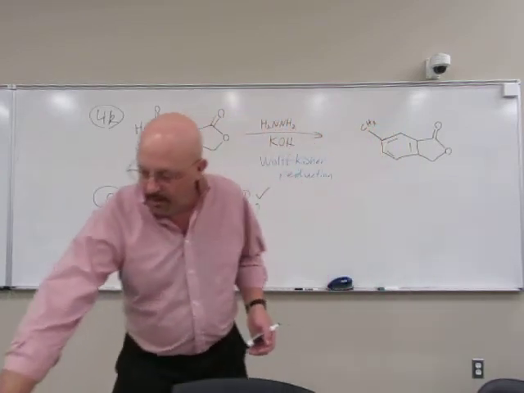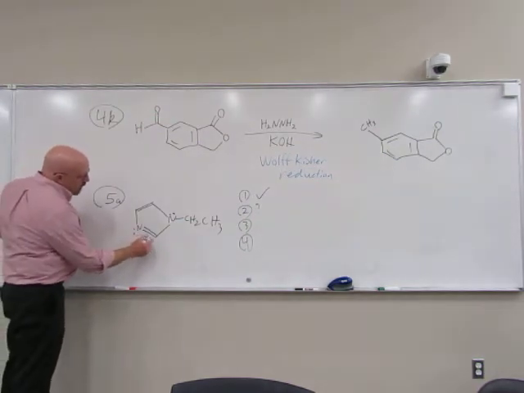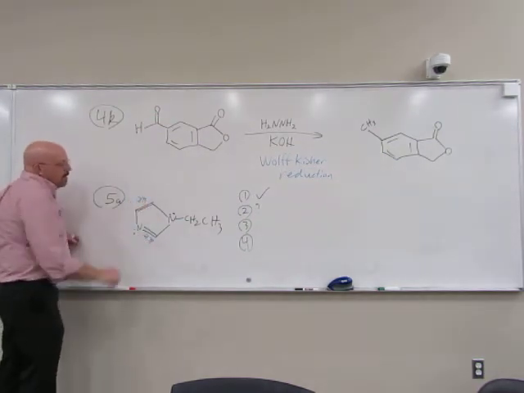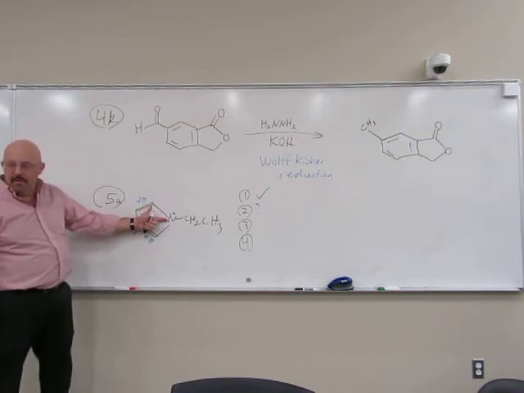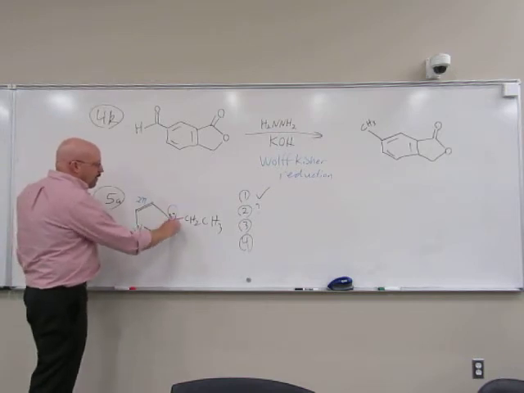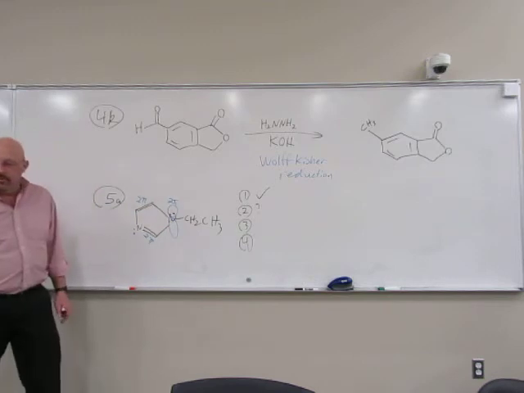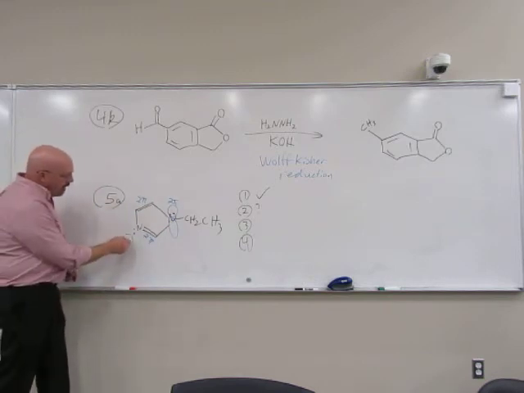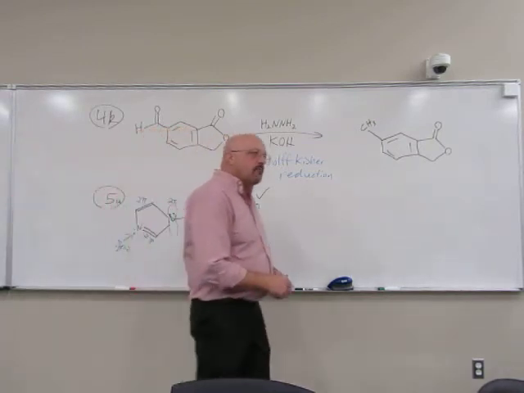Now, let's see. I've got 2 pi in this double bond. I got 2 pi in this double bond. This nitrogen is going to change its hybridization from sp3 to sp2, and that lone pair will go into a p orbital. So those are going to be pi electrons. So we've got 2 more pi electrons. These down here do not count because those are in an sp2 orbital. They are not in a p orbital. They are not pi electrons.